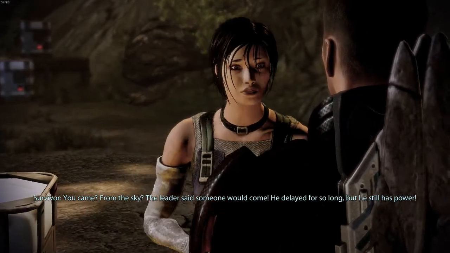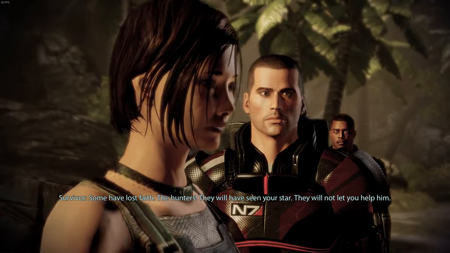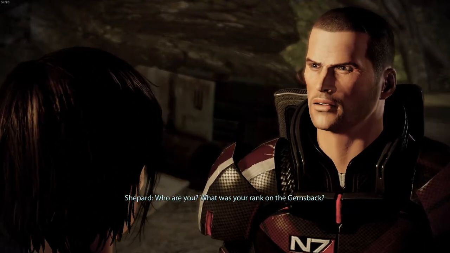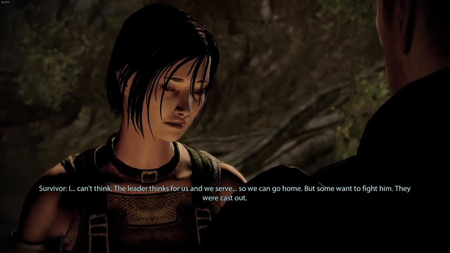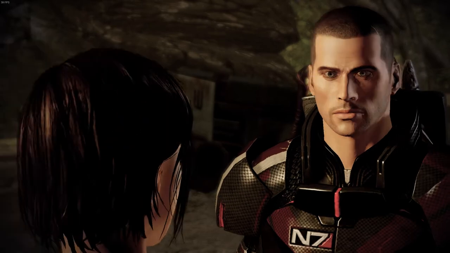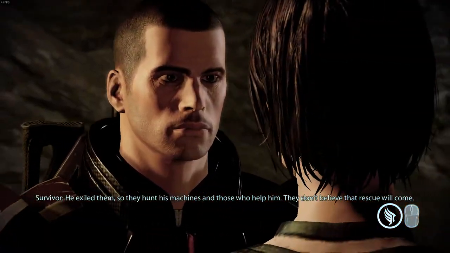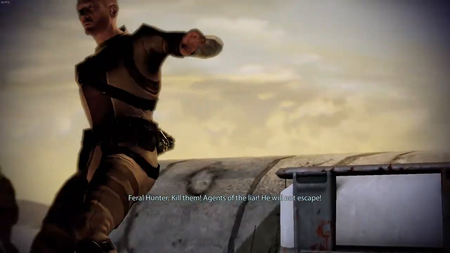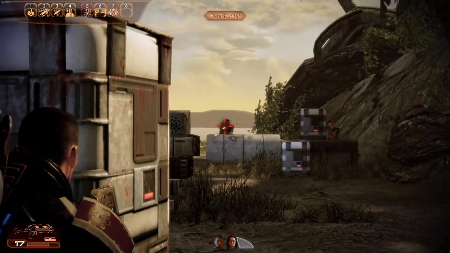You came from the sky? The leader said someone would come. He delayed for so long, but he still has power. Some have lost faith. The hunters. They will have seen your star. They will not let you help him. Who are you? What was your rank on the Gernsback? I can't think. The leader thinks for us and we serve. So we can go home. But some want to fight him. They were cast out. He exiled them, so they hunt his machines and those who help him. They don't believe that rescue will come. Watch out! Hunters, they won't stop until the leader is dead. Kill them! Agents of the Liar! He will not escape! Incoming!